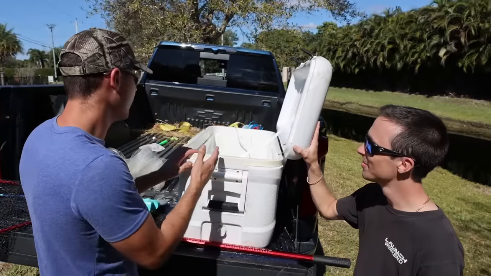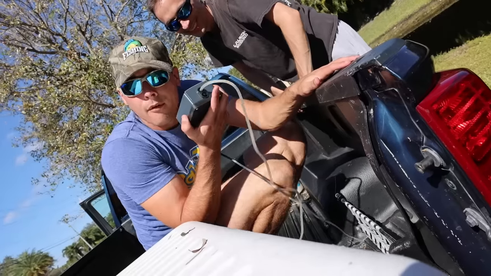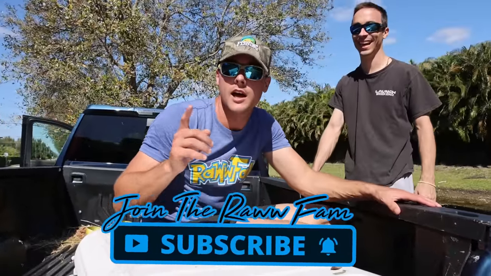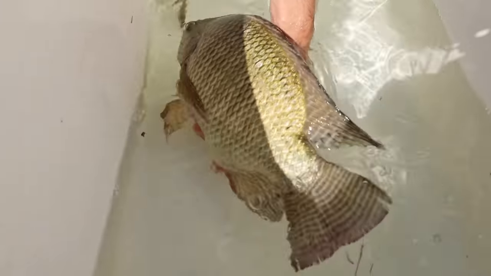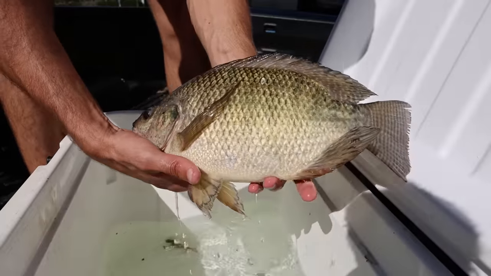So let's get this beautiful girl back to the Raw fam, but hold on. Look at the bubbler. I'm gonna turn the bubbler on. Oh, that was the bubble box, bro. That wasn't me. So guys, this is our beautiful new fish, Blue. She's got a big old belly right there from eating.